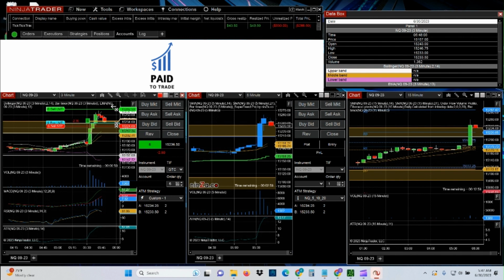So as you see, I got filled. So now it's just a waiting game, and I'm looking to see if we get filled on the second entry, and my stop is not going to move. So I got a hard stop there at 24. And so the plan is once we start to turn around, then I want to go ahead and start moving up my stop. And even when I don't move it, I'm always thinking, I have a mental stop. Even though there's a hard stop, there's a mental stop that I want to use to make sure we just limit risk. So even the times you don't see me scooted up, it's always in the back of my mind.